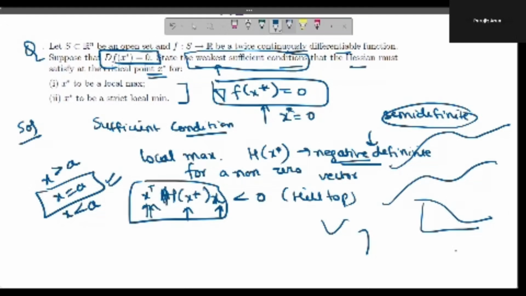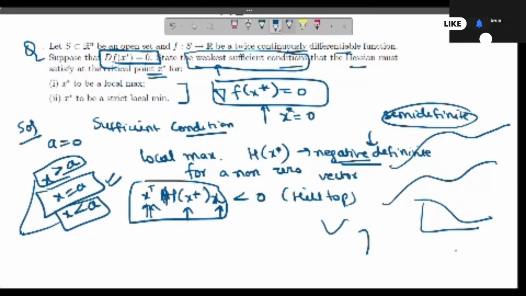Did not get it? Ma'am, I understood until x is greater than a or x is less than a. And x equal to a is a strong sufficient condition. Correct. So after that I need to find the weaker sufficient condition. That's why I'm using non-zero, not equal to 0. Okay, so my a is 0 here.